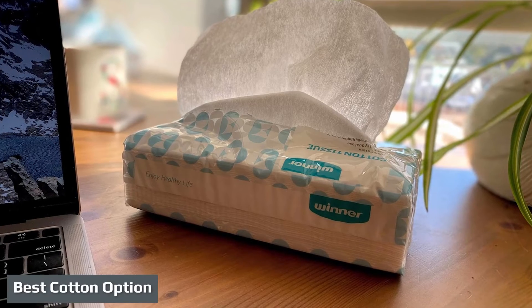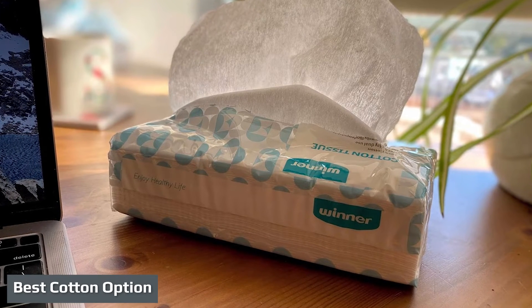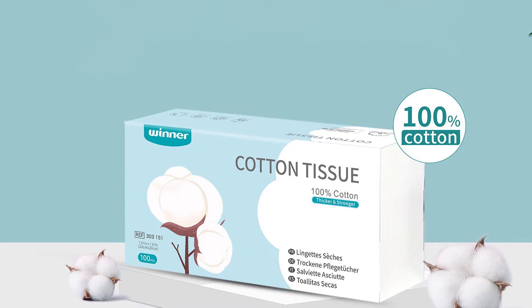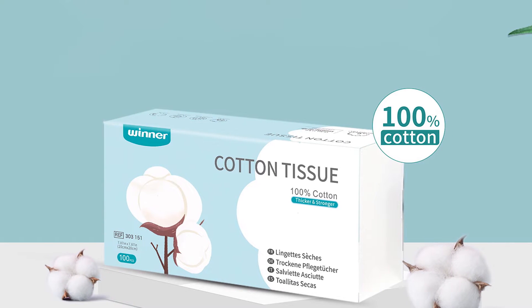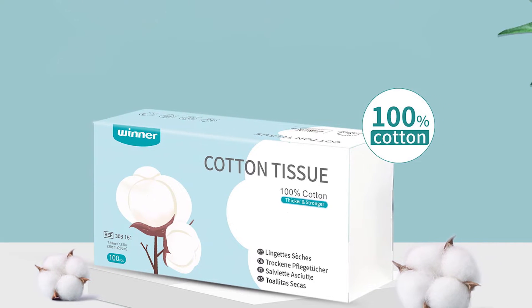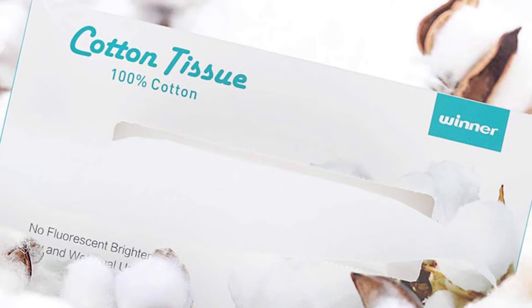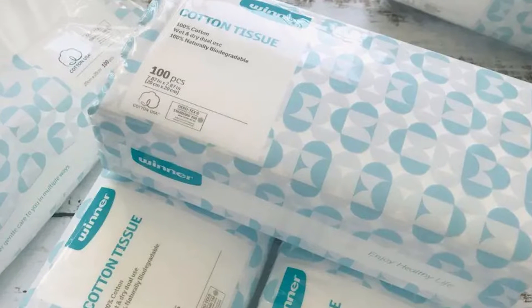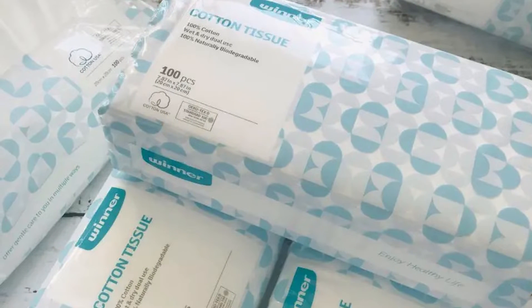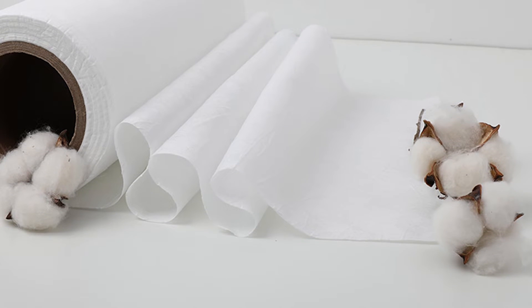The Winter Soft Dry Wipe is a unique product made from cotton fiber instead of tree pulp. Its strength and material make it highly versatile — it is extremely strong and resists tearing in a way that no other tissue does. It is excellent for running noses but can also clean up tabletop spills or wipe a laptop screen. Despite its incredible strength, it is comparatively porous and single-ply, meaning some moisture might find its way through even if the tissue doesn't tear. We also found that the first tissue is a little tricky to get out of the packaging.